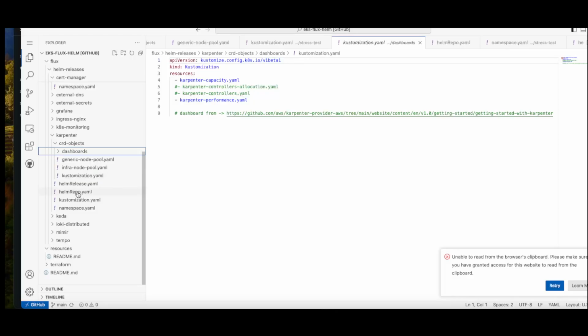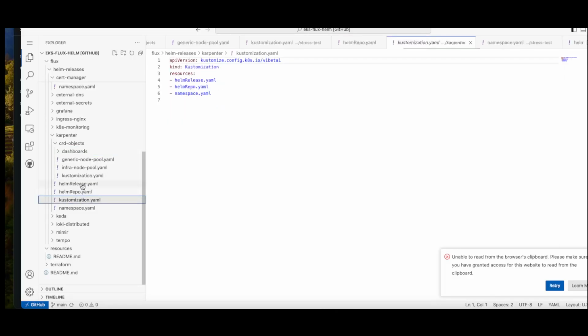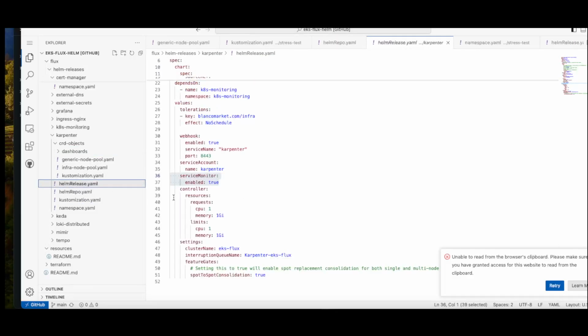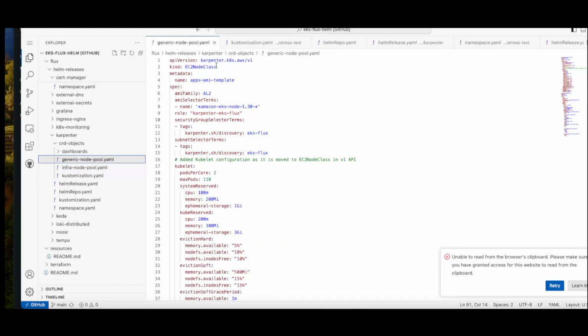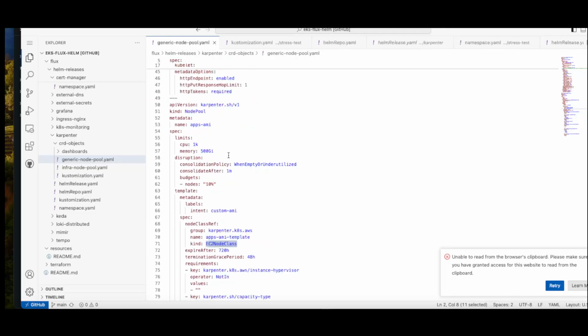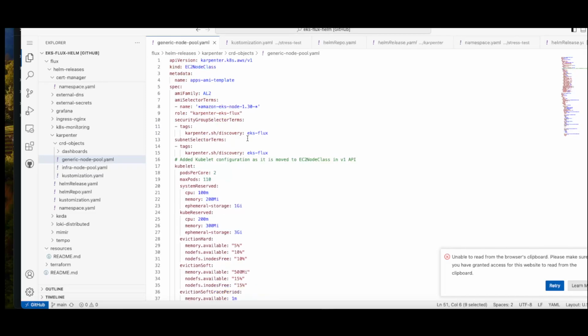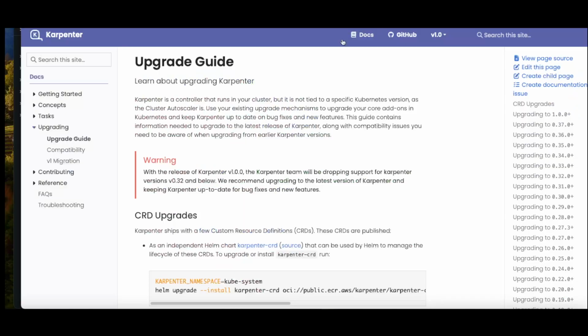And yeah, so how does it actually provision the nodes? Well, you need to use CRDs, right? Custom resource definitions. So if I go to here, this is where I create an EC2 node class and node pool. You can look at the docs for that here.